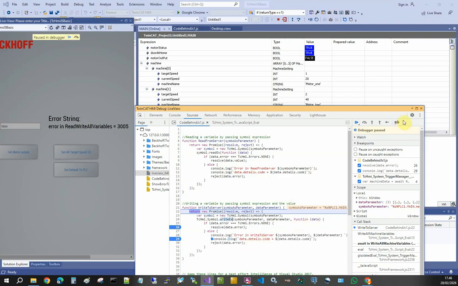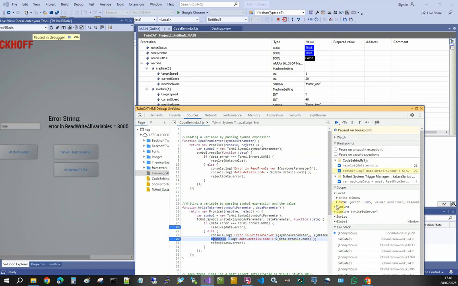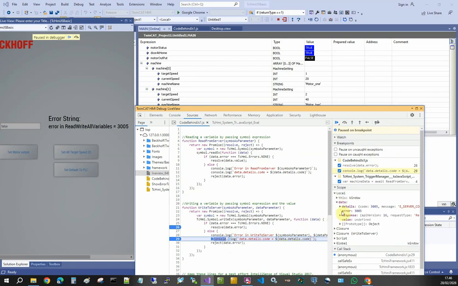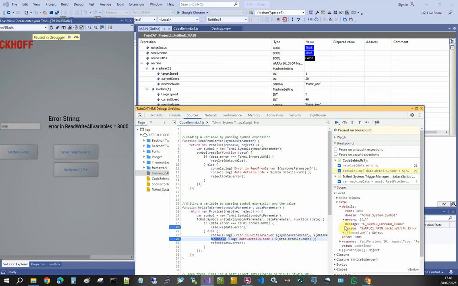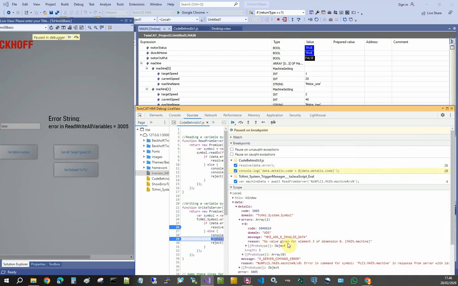So now again we run this, and we got that breakpoint hit, and it has this 3005. And again we go to that data details, error: no value given for element 3 of dimension 0.